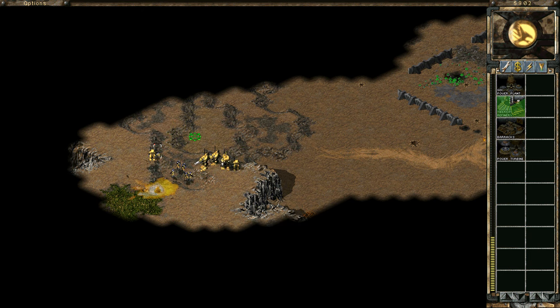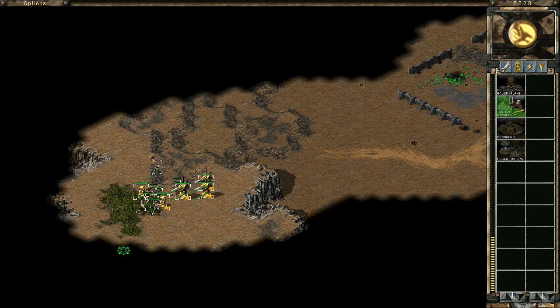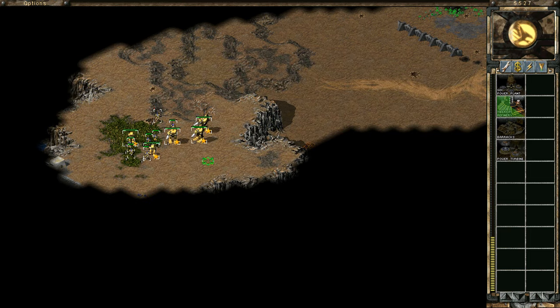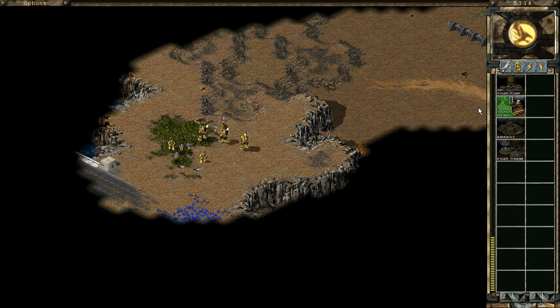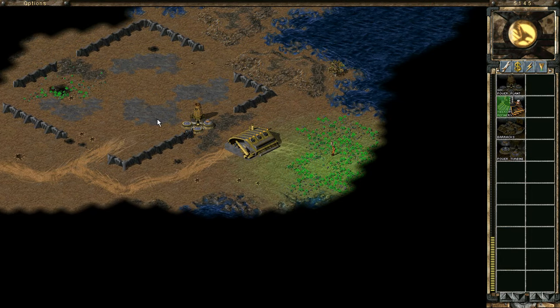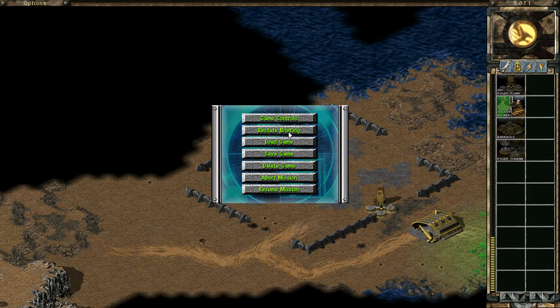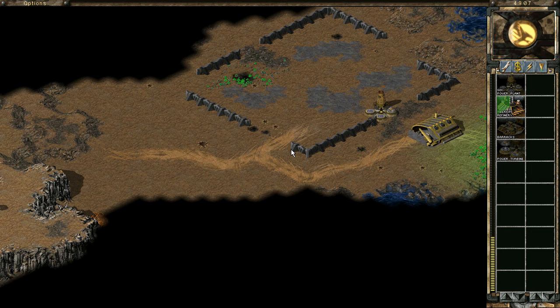Next order of operations, don't die. Oh, that was close. You're a lucky man. A lucky man indeed. Alright. There's the blue Tiberium field. There's a lot of special triggers in this mission that we want to avoid as well. But for now, we're comfortable going up to a faster speed.